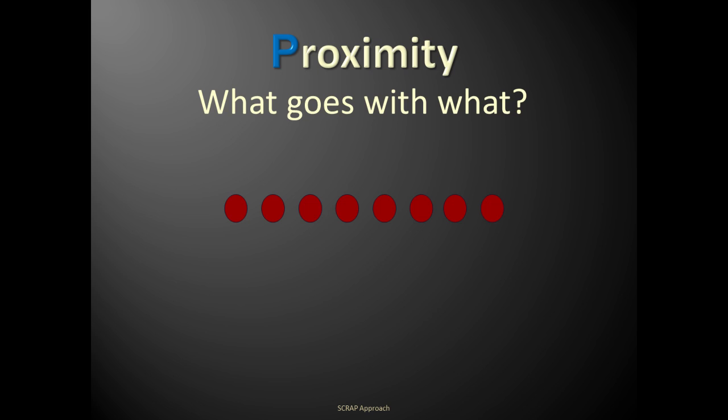So if I ask you now to count these dots, how many do you see? Probably 8. You should see 8. If you don't, get your vision checked. But you should see 8. But now, how could I show that they are going together, that they belong in a group? I could put a box around them to show they're in a group. When we put things around objects, we show that they're together. But this box doesn't add anything to our understanding of the dots. What if I displayed them in groups this way? Because now you're counting by twos, and you can count to 8 much faster by twos than you can singly. And that is an important fundamental concept when you're talking about proximity.